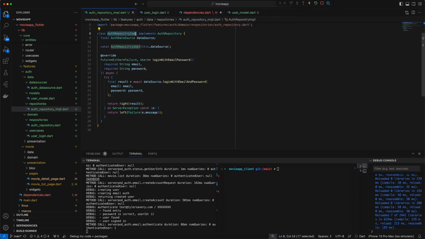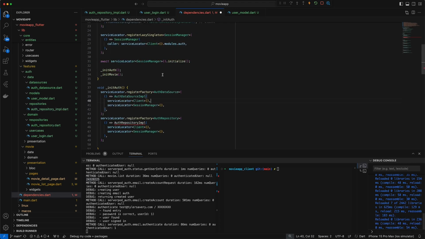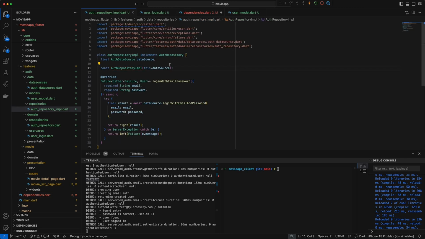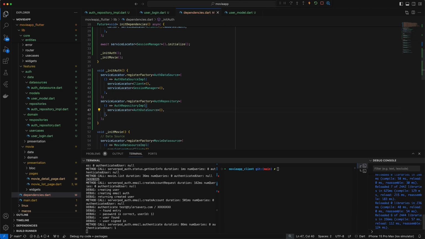Yeah, there is a typo. So let's actually just rename this symbol here. Auth repository implementation. Save that. And now we should get the, there we are. And this actually requires just a data source to be passed in. So luckily we have that data source. So we can just take this, pass in the data source. And then we're good for that factory.